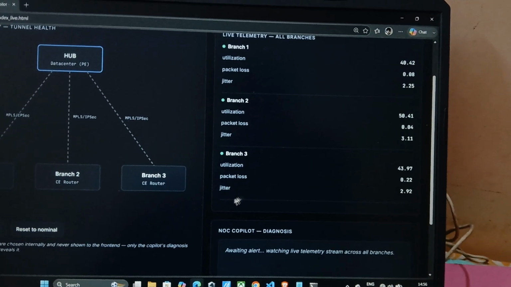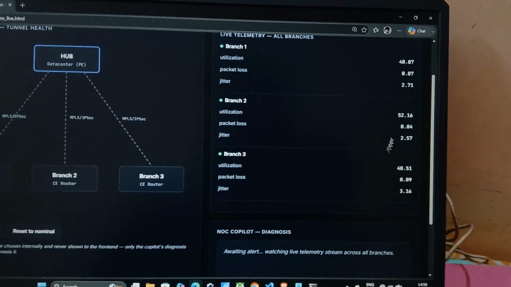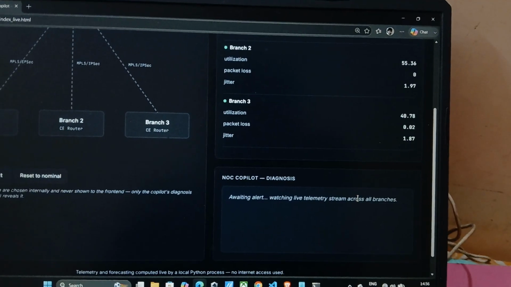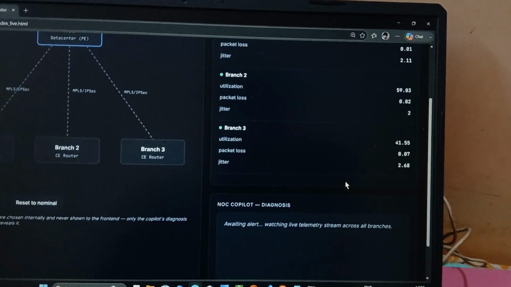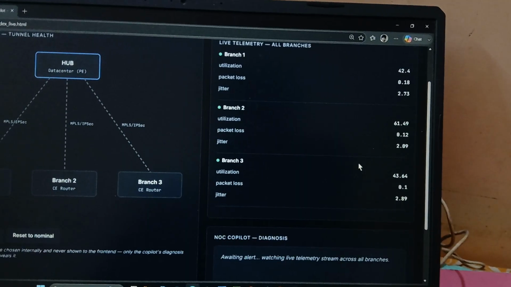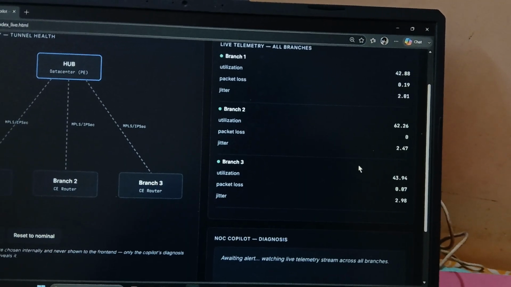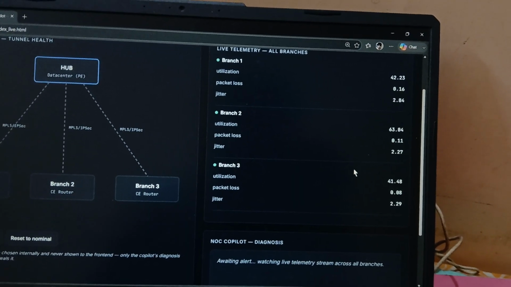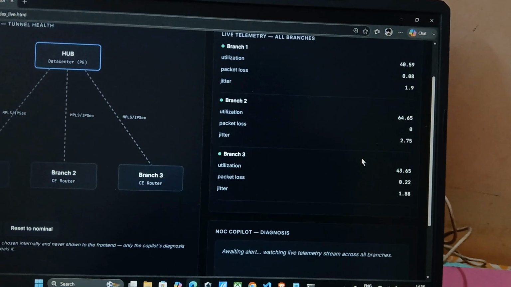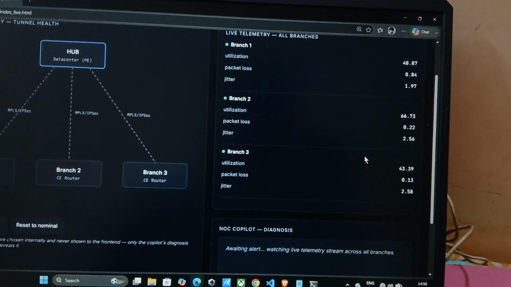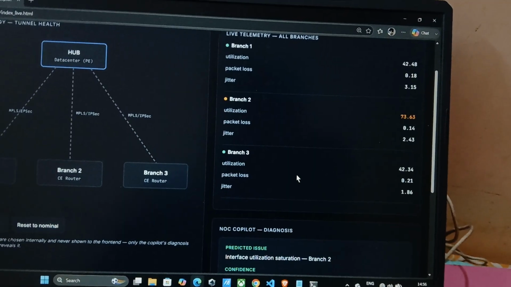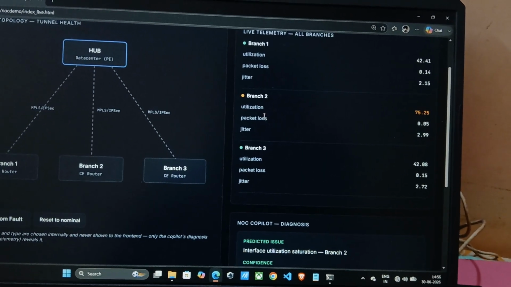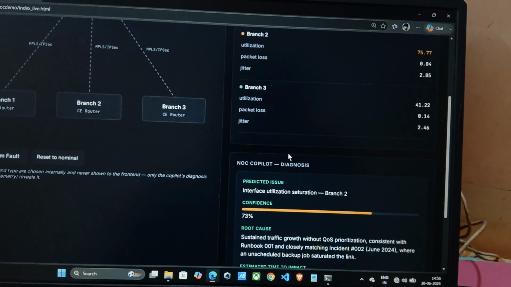The copilot is here. It will show the diagnosis here in this dialog box, in this window, sorry. So here, as you can see, the problem is with branch 2's utilization.